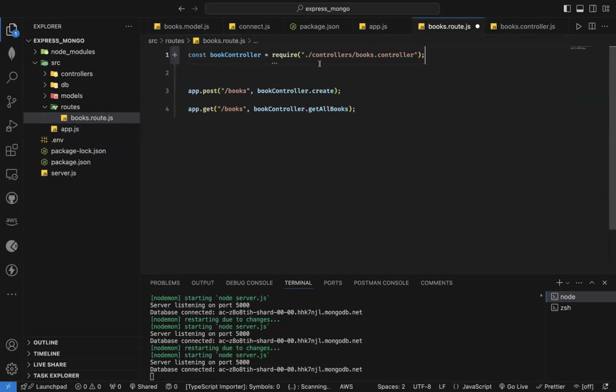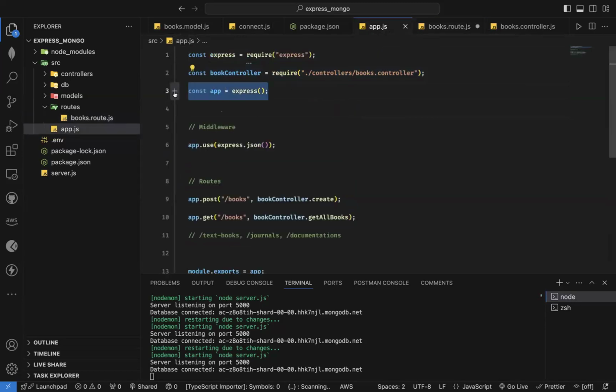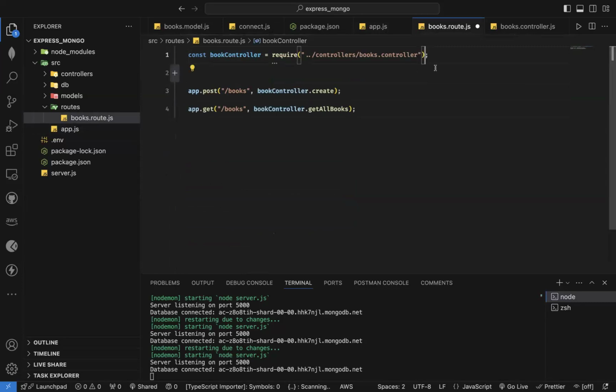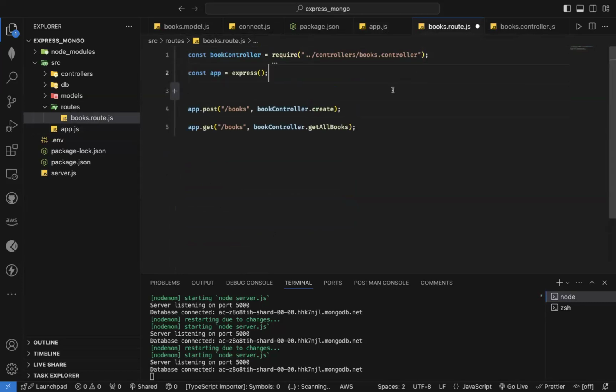Book controller require, am I correct? Go up here, that works. I'm going to import app because we're making use of app over there. Just like that, I think we should be good.